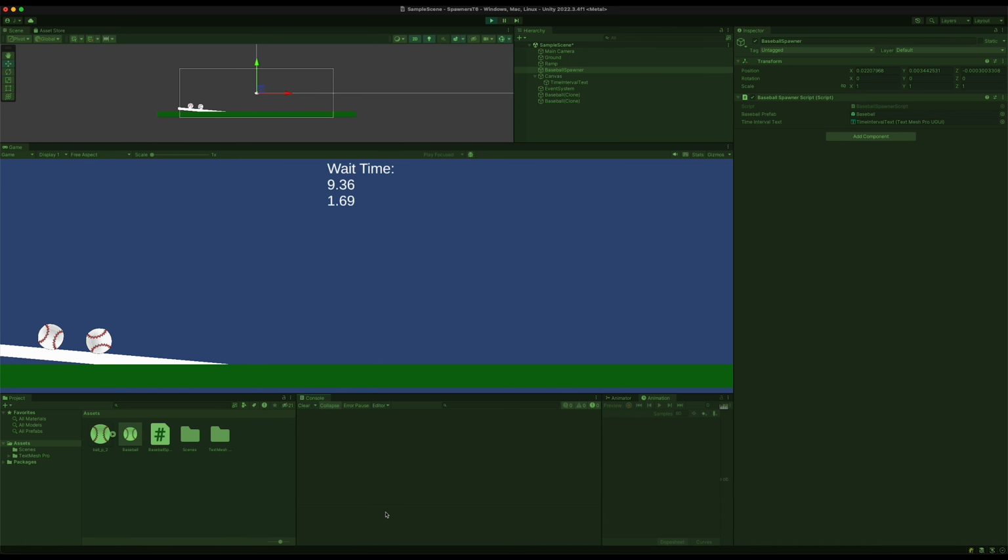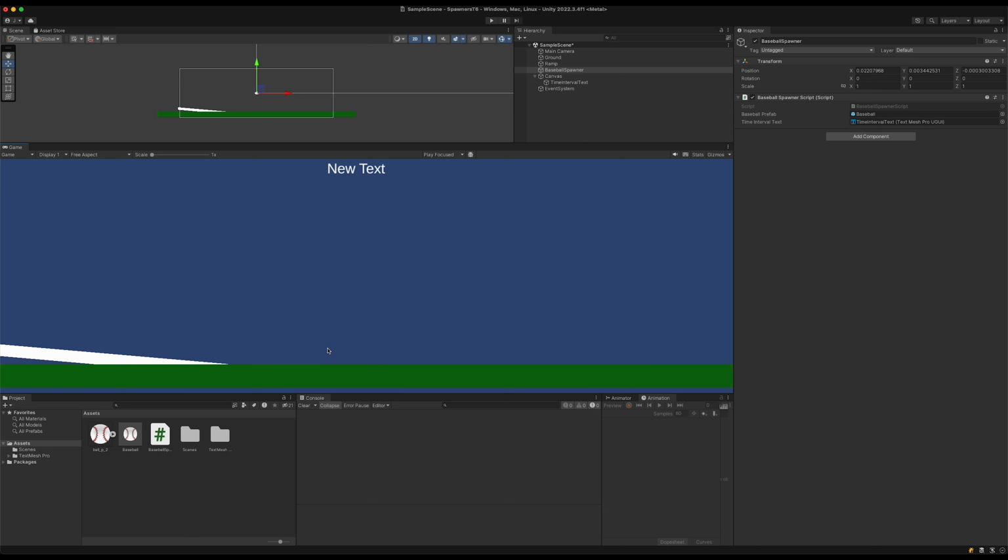And our first one was at 9.36. Our next one's at 1.69. So we're going to need several small ones to kind of offset that bigger one. And we can observe that most of the values produced are small and there are less larger numbers. And that is consistent with how the exponential distribution looks. And once again, we fast forward, we see that most of the numbers are small with a few occasional large numbers. And that's how you create an object spawner with various probabilities.